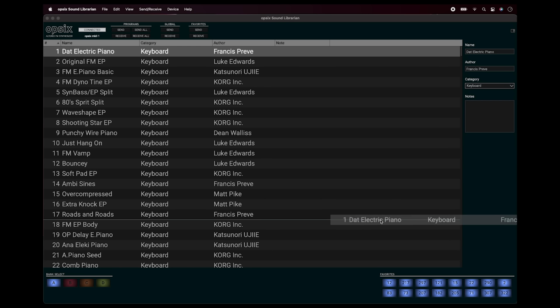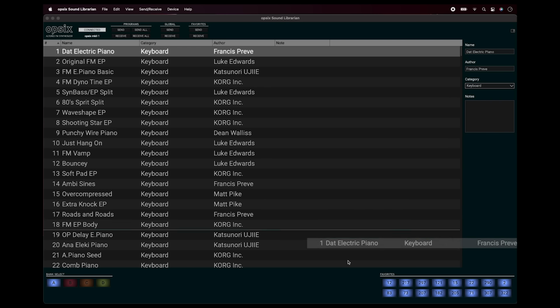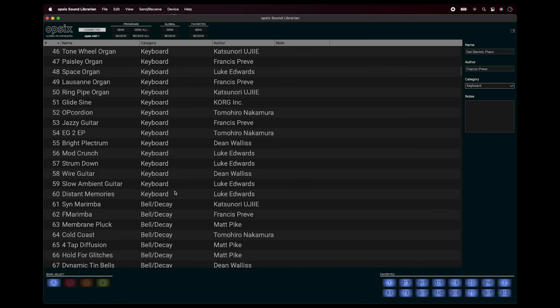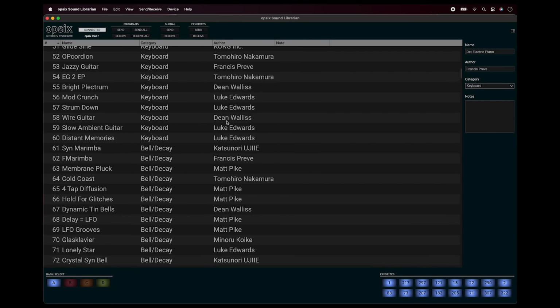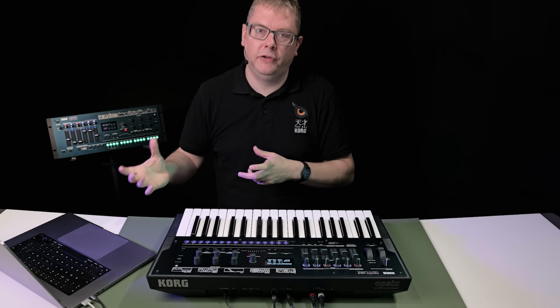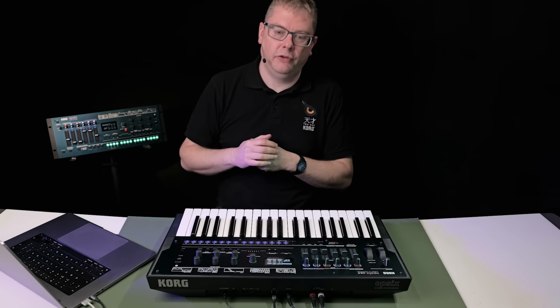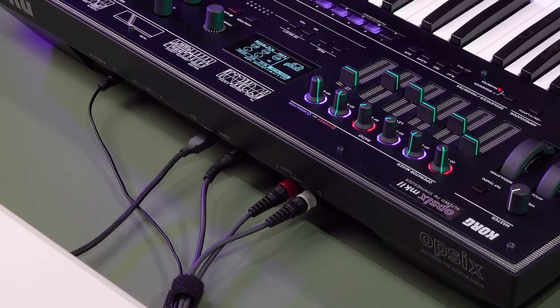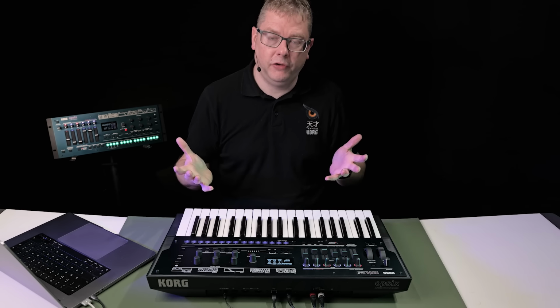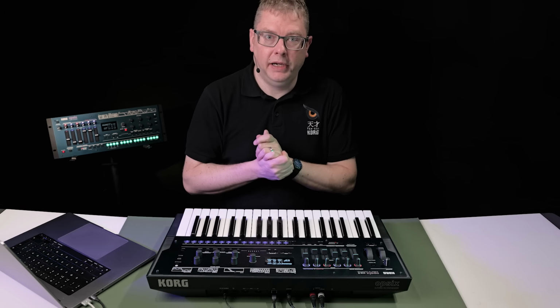So you can just grab your sound and then you can just drag it into one of these favorites like that, and then in favorite number 1 there I've got that new electric piano sound. It also tells you the category of the sounds, which is really useful, and the sound designer as well. So that's the librarian. It's also a great way to get sound libraries into your Opsix as well. Another use for USB on the back there, of course, is to connect to your computer to use it for recording with a DAW, for example, and you can use MIDI that way as well.